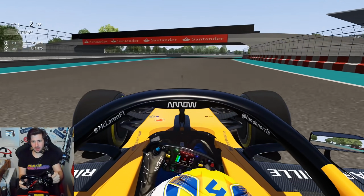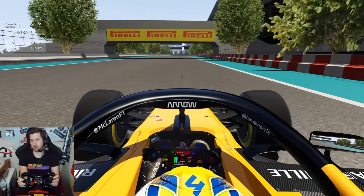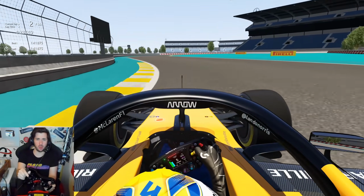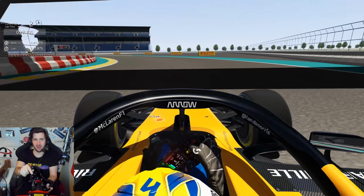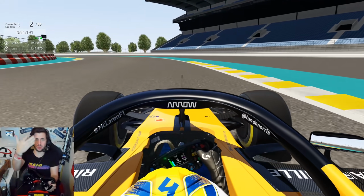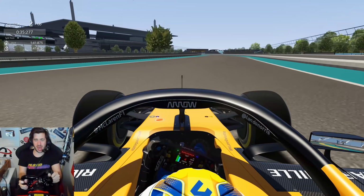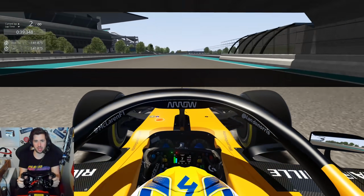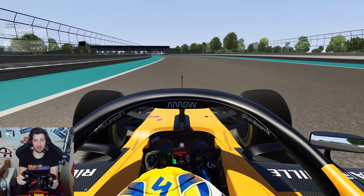But again, this kind of strikes me as a circuit where overtaking is going to be fairly difficult outside of the straights, which for me, and I know I'm going to sound like the classic F1 fan where anything new is bad. Old good, new bad. That's the F1 fan logic, it seems. But it kind of seems like for a series of... God, I hate this corner. I'm bad at this, sorry. For a series that is aiming to, again, have closer racing by introducing ground effects and getting rid of downforce, etc., to then have a circuit which is basically, yo, you can only really use DRS around here anyway.